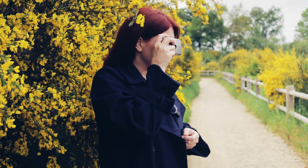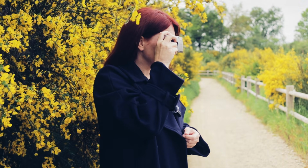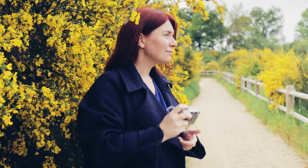But something happened when I was scanning the negatives of this roll. I really fell in love with some of the results. This lens is sharp. The focus is spot on. And I remembered I did have fun shooting this camera, and after seeing the results, I immediately wanted to take it back out to shoot.